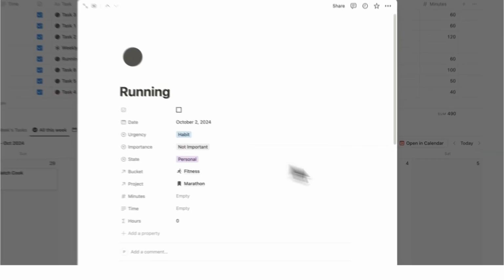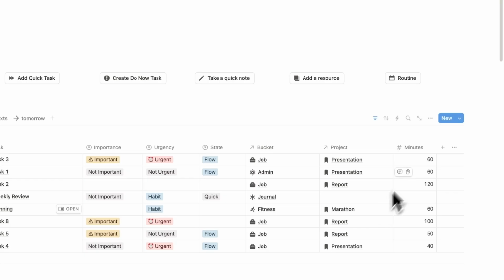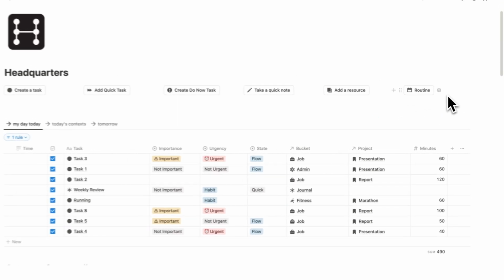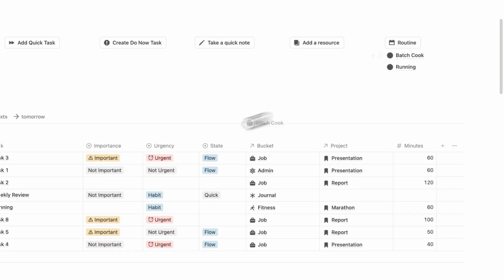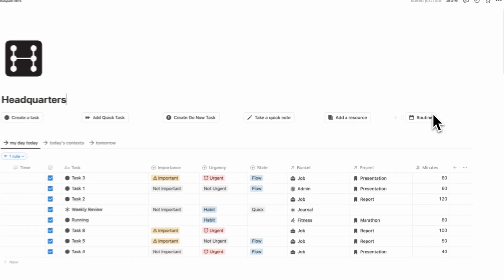And all of these settings here are already set up. So the routine here is just planning the routine that you do every single week. Or if you don't have a weekly list, you might have a daily routine. So you can add all of that here. So walk the dog, etc. You'll put that here on the routine. So every day you'll just click on that button and then drag these into your day. So that is how the routine button works.